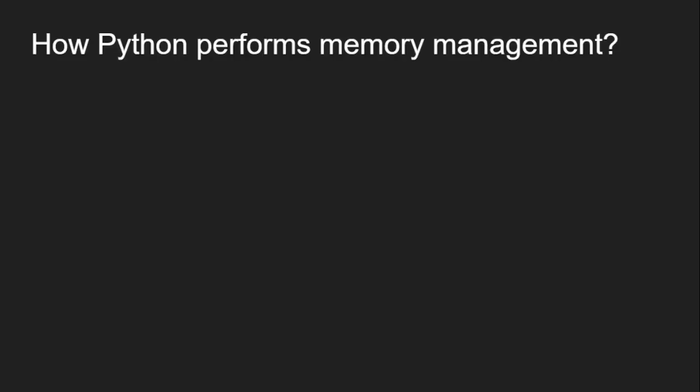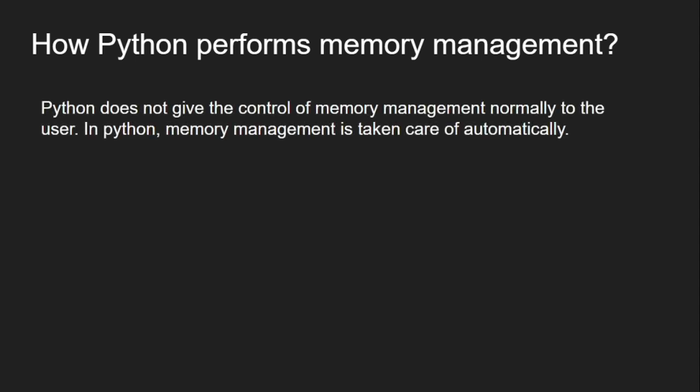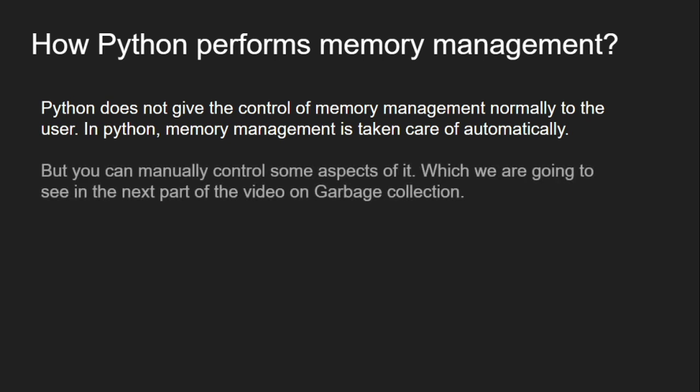So now let's see how Python performs memory management. Python does not give you the control of memory management like you have seen in other programming languages like C. The memory management part in Python is automatic. With that being said, I have to again mention that there are some aspects of memory management that you can control.